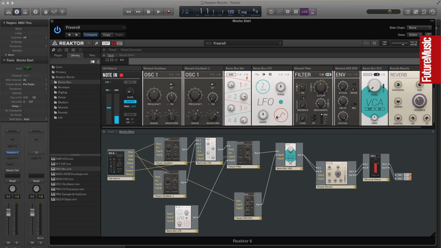Now what we've got is a more complex synth. We could add more oscillators, more effects, more routings to make this ever more complicated. But by checking out some of the presets which come with Reaktor Blocks, you'll now begin to see how some of their patchings work and how these modules can be chained together to create really interesting, original instruments.